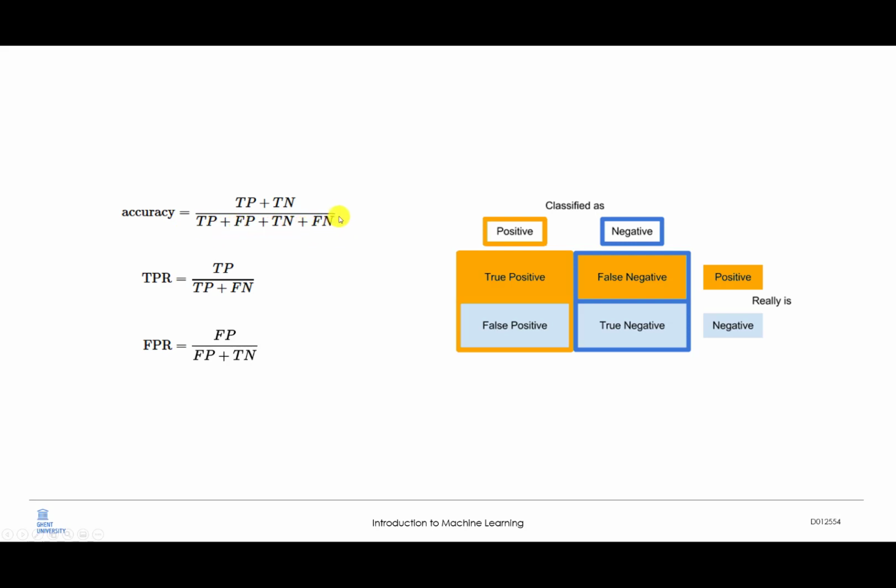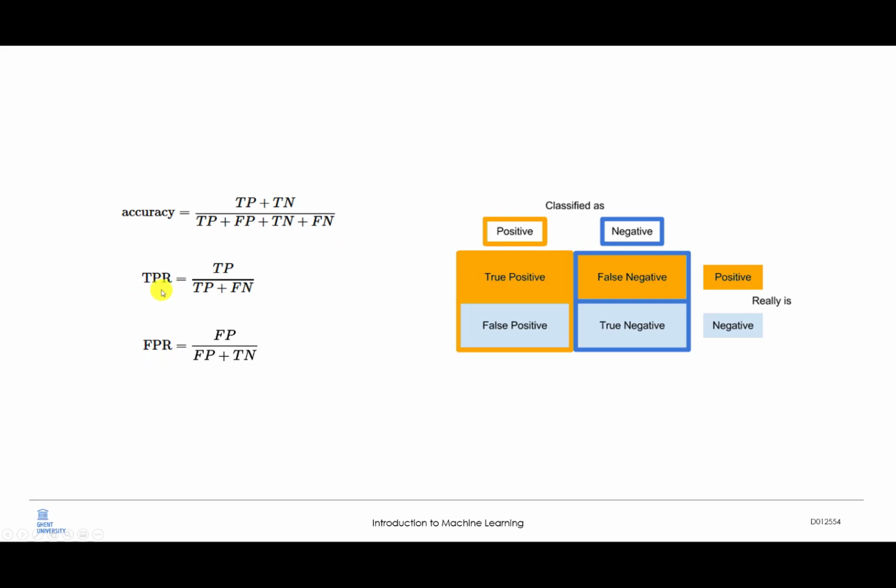How many of those were predicted correctly? So that would be the true positives and the true negatives, right? And so given these four values, we now computed the accuracy metric. But of course we can compute many other metrics, and ones that we will be using throughout the course and also in the projects are the true positive rate and the false positive rate.